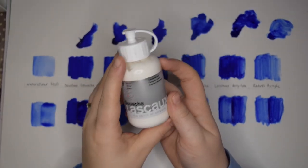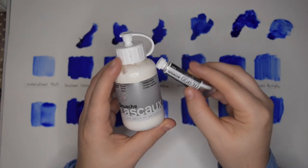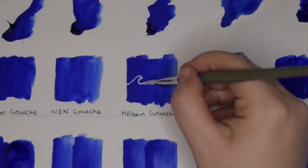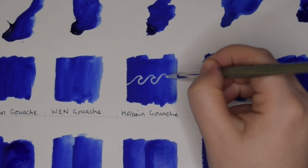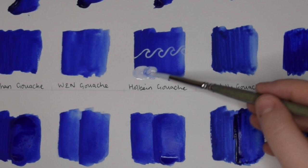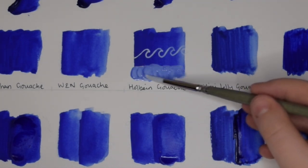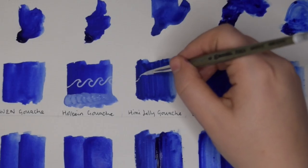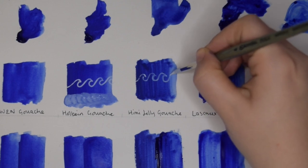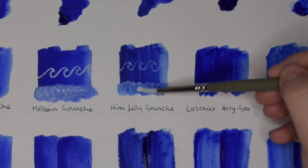I also wanted to do this last test where I'm going to use some of the white gouache paint and the acrylic gouache paint and the jelly gouache paint to see how it sits on top when it is more at a pure level. So the Holbein gouache, I just dipped it in the paint and then did these waves, and it sits on there amazingly. Then I'm using more water with the white and it mixes and blends into that first layer to create this light blue, even though that first layer was dry. Very similar action with the Himi jelly gouache.